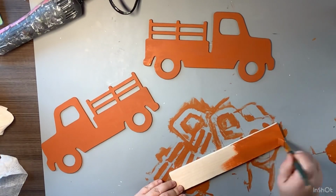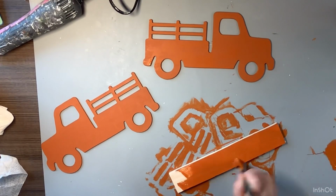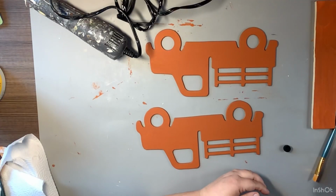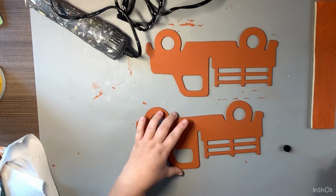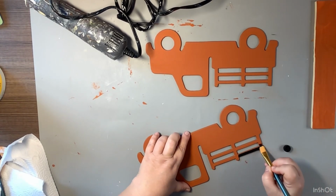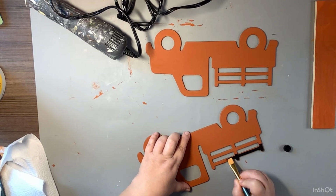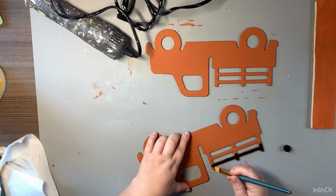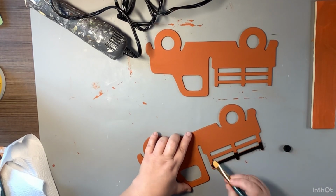Now we're going to take our piece of wood, and this piece of wood was the perfect size to fit right in the middle of these two trucks. I paint the top and the sides of that with the burnt orange. Now I'm going to take my black Arteza paint, and I'm going to paint the rails of the truck bed and also the tires.